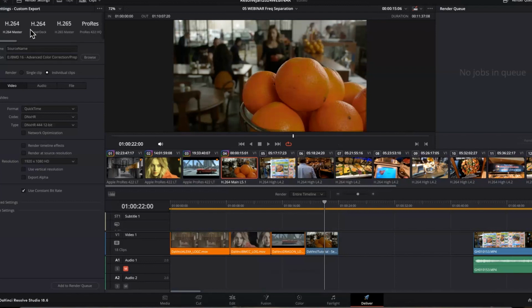Here are the choices: H264, H265, ProRes, you can send it to your friend. That's what I was telling you at the beginning of the class. I can send it back to Premiere Pro. Maybe Premiere people gave me the sequence. I'm correcting it, sending it back to it, round tripping. The same thing goes for Avid or Pro Tools or any other environment.